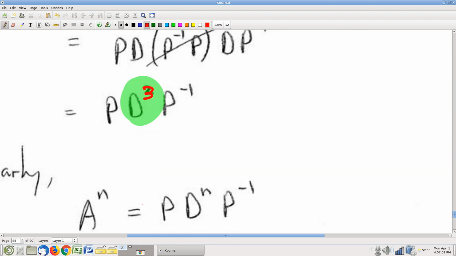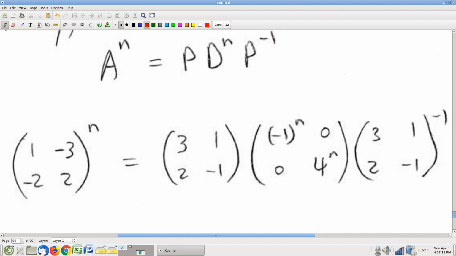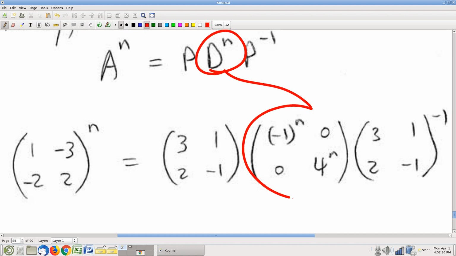And the nice punchline then is if you want to raise A to a high power, you look at this arithmetic over here. That's nasty arithmetic. Each time you want to raise to a higher power, you've got to multiply by A again. So if N is 100 trillion, you've got a tremendous amount of calculations to do. And yes, there are clever moves that you can do to cut that down. It's still a lot of work. The alternative is to notice that instead you can raise D to a higher power, and that's effortless.